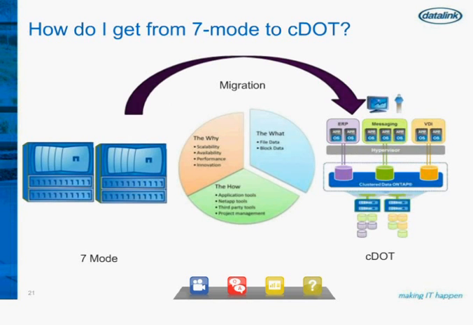So the final question is, how do I get there? If I'm on 7-Mode today, how do I get to clustered ONTAP? As I touched on briefly, we can use SnapMirror for the NAS data, and we can use block application level external migration for the SAN data. But really the most important consideration is that there is a planning part of this involved. It's not something that we can jump into without much thought as to how it's going to be executed. There's a significant amount of planning and know-how and guidance that goes into executing a 7-Mode to clustered ONTAP transition.